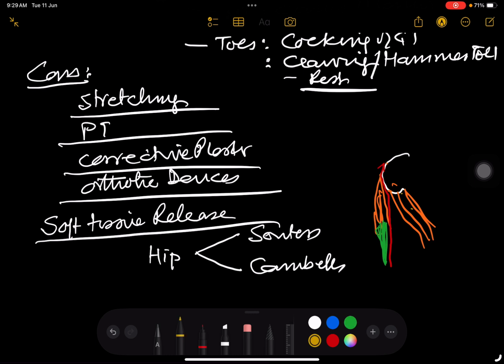Three centimeters below the anterior spine, the lateral cutaneous nerve of thigh is piercing the sartorius and becoming the lateral cutaneous nerve of thigh. It is emerging under the inguinal ligament from here. Correct? And if involved in the inguinal ligament, there is meralgia paresthetica. So this is the incision.